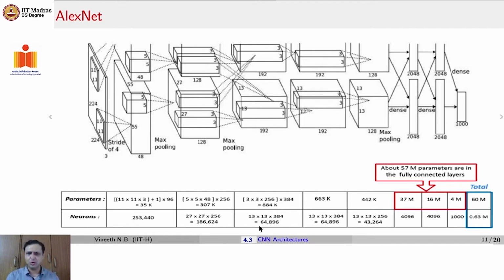So you can see that the number of neurons is reducing because the size is reducing after applying pooling. By a neuron, we mean each pixel in a feature map in the next layer. That's what constitutes a neuron here. And because we do pooling, the size of the image goes from 224 cross 224 to 55 cross 55 to 27 cross 27 to 13 cross 13. And because of the reducing size, the neurons reduce.